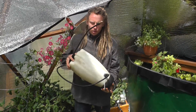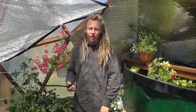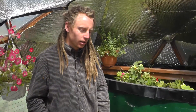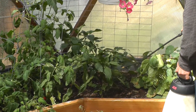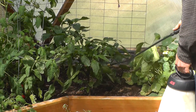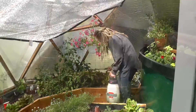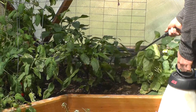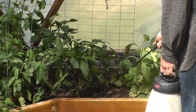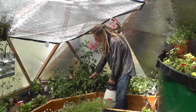So here we have a mixture of water and Dr. Bronner's. We went ahead and did the same ratio that we did for spider mites, which is two tablespoons per gallon. Neem oil is really good to add to the Dr. Bronner's water mixture because the Dr. Bronner's acts as an emulsifier — it'll help the neem oil stick a little better. Whenever I am spraying, I just go along and get the undersides of all the leaves. One thing to keep in mind with spraying is you've got to keep up on it. I'll do an initial dose today — it's Monday — and then probably come Wednesday we'll do another dose of spraying, just because the population is pretty bad in here.